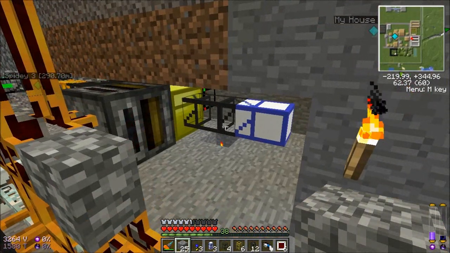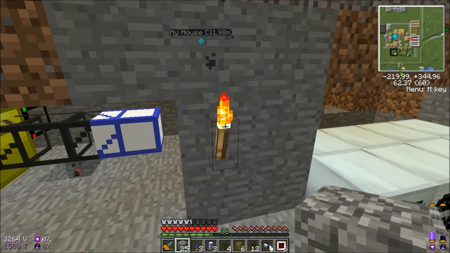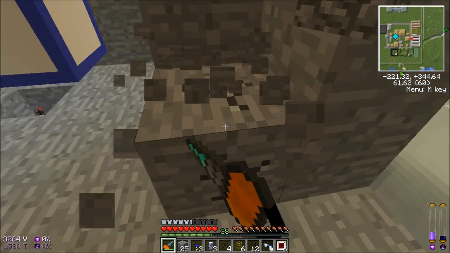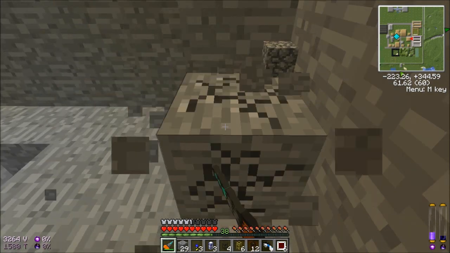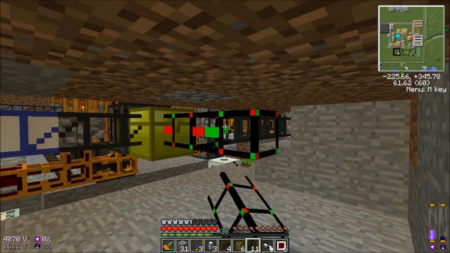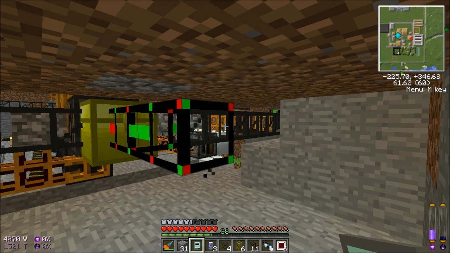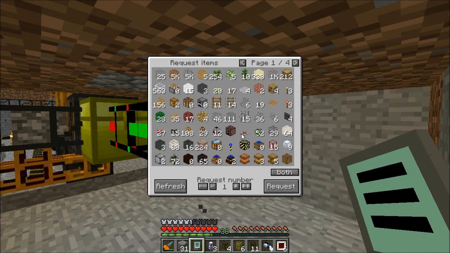And you know what, it just occurred to me, how do I want to do this? I think, because I just thought of something. I want to be able to supply the quarry with fuel remotely. So I'm going to have the logistics network connected on a teleport. How to go about doing this?